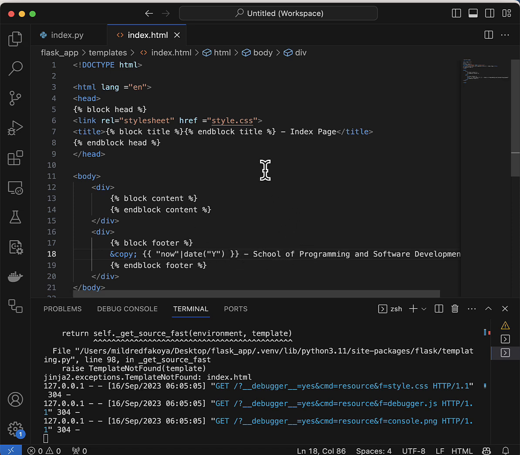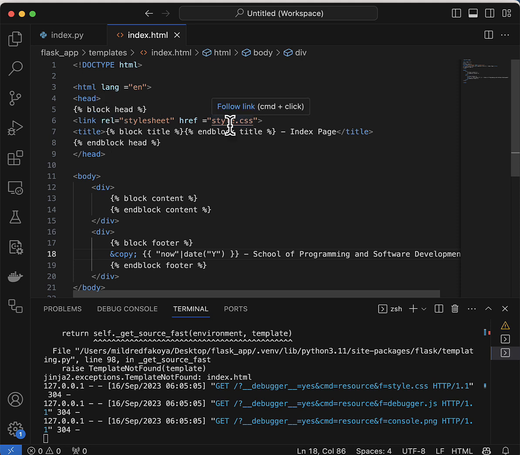So let's go over this again. Whenever we want to write statements in Jinja, we use curly braces and the percent sign, and the outer curly brace is just like the print statement, and what it does is that it renders things to the output. Now we have the head area, and within the head area we define a block. The reason we use block is so that we can actually write to it or overwrite it when this is a base and we want to inherit from this, or in the event this becomes a parent template, we want to use a child template to override what is within this block.